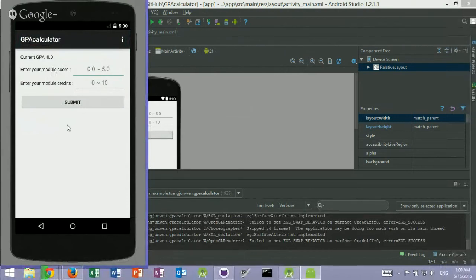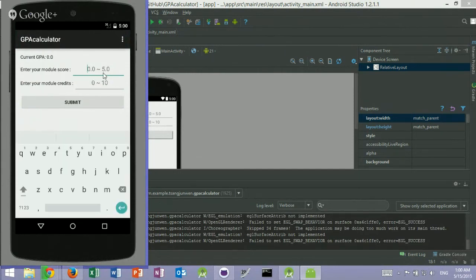So what I'll do is show you some functions. The current GPA is 0.0. Enter my score. One problem with our emulator is you need to click on the button to try 3.5 credits.